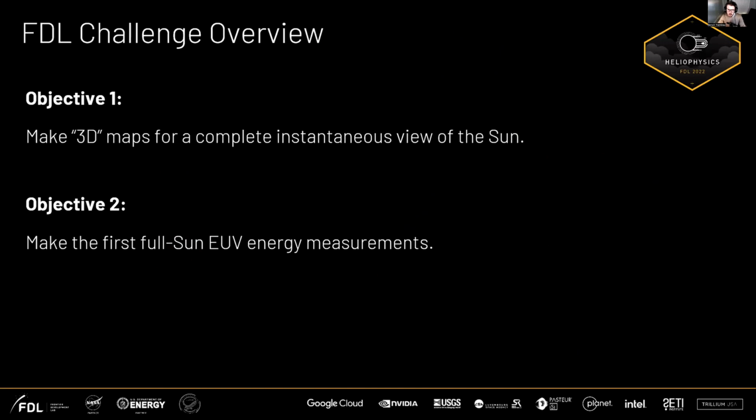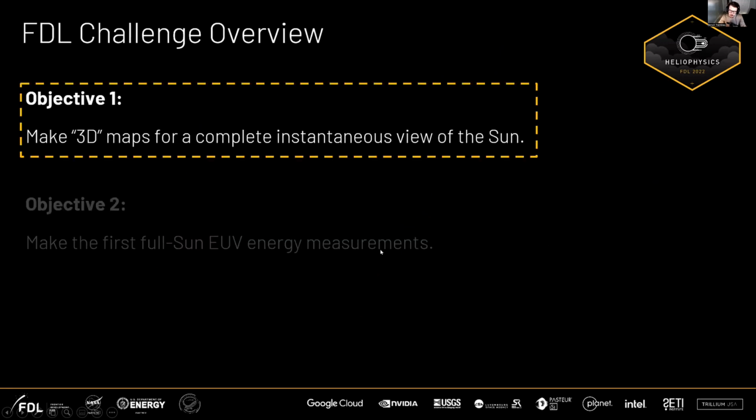So that was basically the challenges that we wanted to tackle for the Frontier Development Lab with this. We wanted to make 3D maps of a complete instantaneous view of the sun, and it's what I'll focus on for this presentation. We did have another objective, which is focusing on EUV irradiance, but that's a whole talk for itself. So we'll just focus on the first part for this.